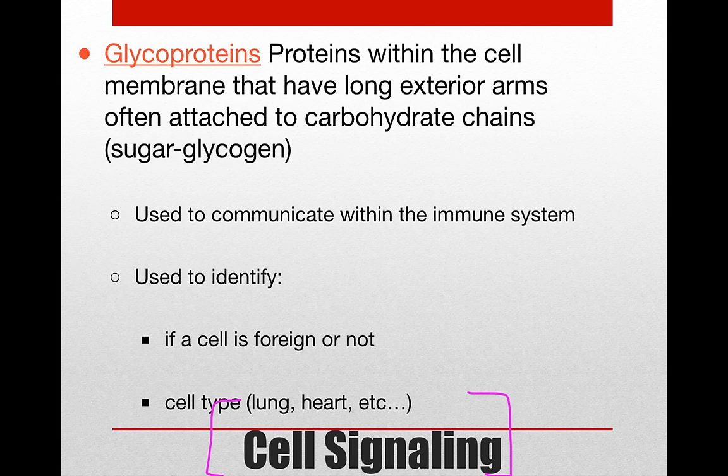This is the same reason why you can't just get blood transfusions from everyone unless you have a certain blood type that allows for that. Some people might be a universal donor and they can give their blood to anyone, and someone might be a universal receiver and they can get anyone's blood. But some people can only get certain types of blood, and if they get other blood transfusions, their body would attack it, and that's because of these glycoproteins on the surface membrane of your blood cells.